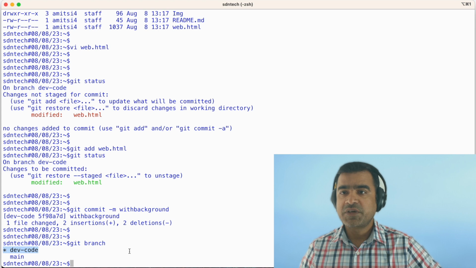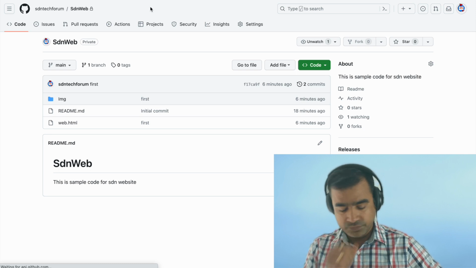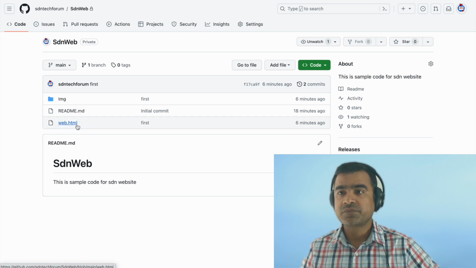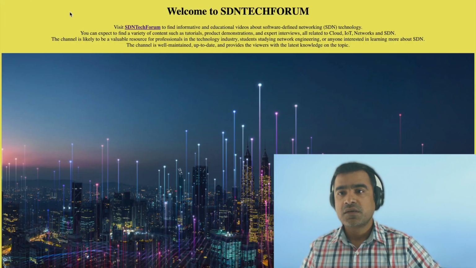Since we have only committed, if we go to GitHub, you should not see any changes coming in here. And so is the case with this, right? So this is committed.